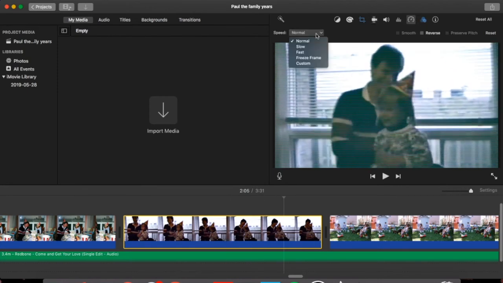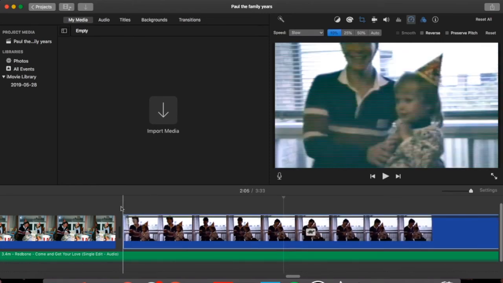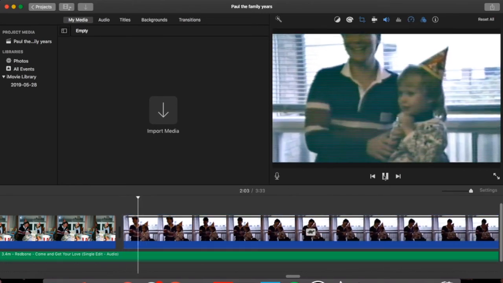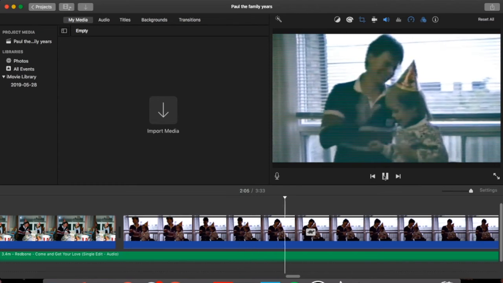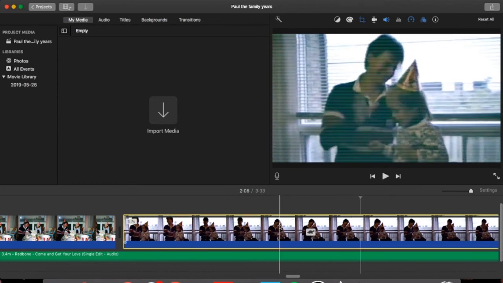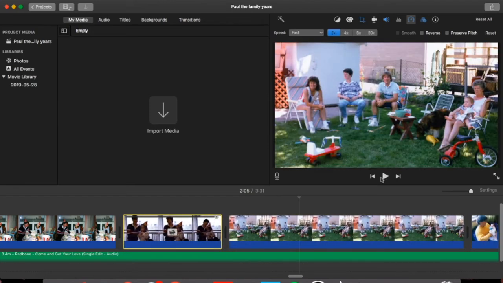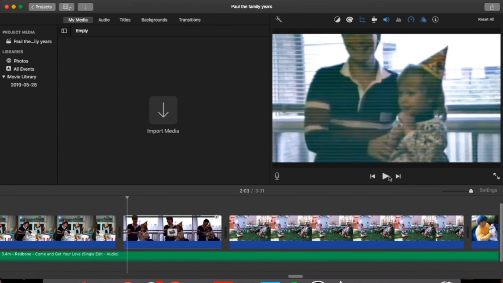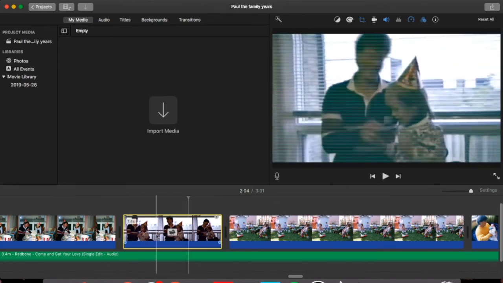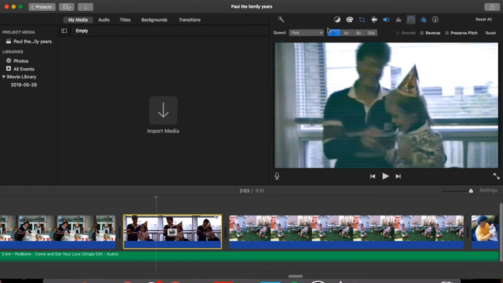You can also speed it up. So instead of normal, you can make it slower, and we'll drag it out. Or you can select that, and you can also make it go fast. So it's going to be only for a couple of seconds now. Or you can do what's called a freeze frame.